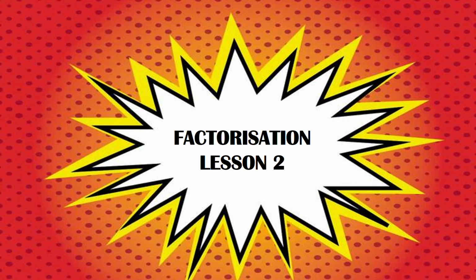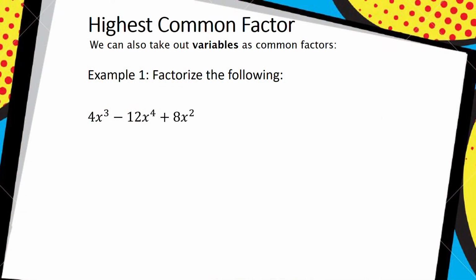Hey guys, this is lesson 2 of factorization. We're still working with highest common factor, but we're going to start working with variables. So we're not just looking at the numbers now, we're also looking at the variables. We can take out variables as highest common factors, but let's start with just the numbers.